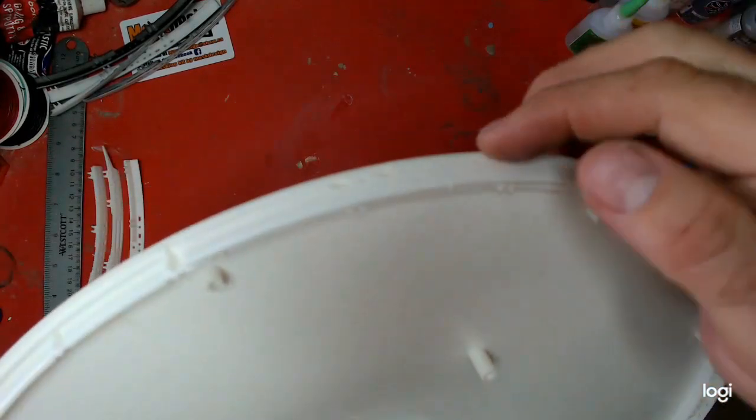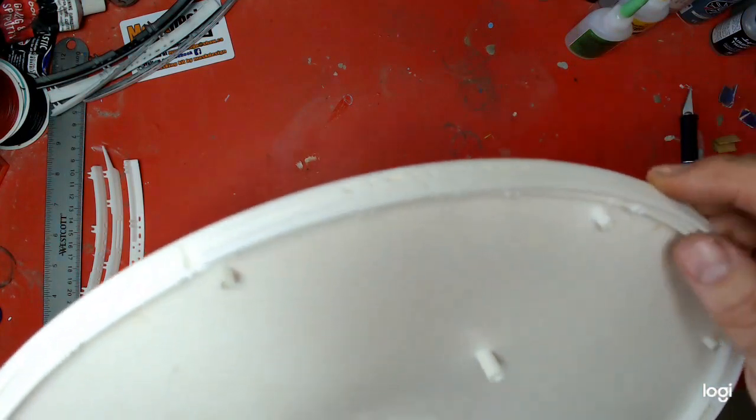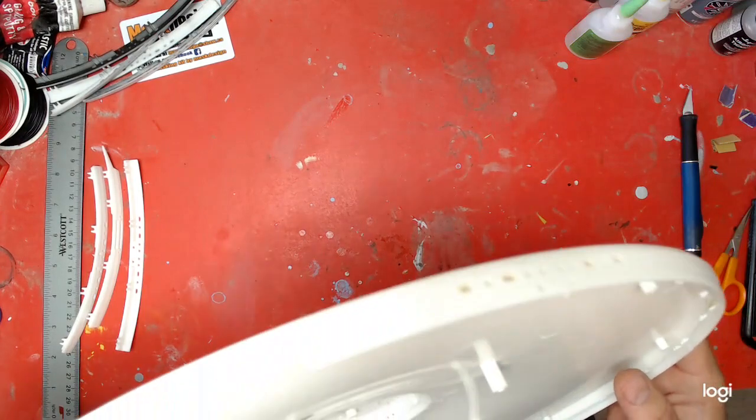If I pushed them all the way back, you would have had a lot more of a lip on the front edge of this, and a lot more sanding that you have to do, and a lot more chance that you're going to destroy that sensor band on the front.